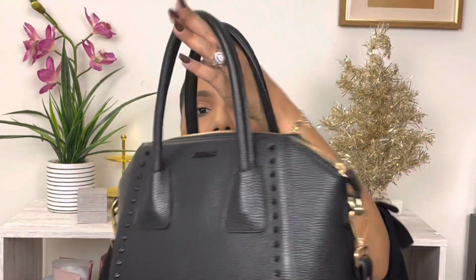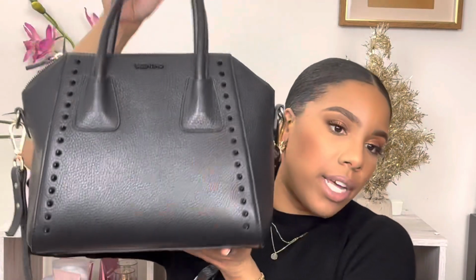And girl, when I'm about to go through this bag, don't judge me, but it does come with a strap. And then it also has the handle on here, which is really good quality. It can tend to get heavy if you put a lot of stuff in here, but it's a nice bag and it sits up very nicely. So let's talk about what's inside my bag. I'm just gonna pull random stuff out. This is a realistic what's in my bag.